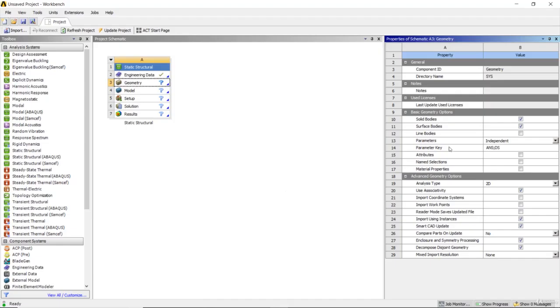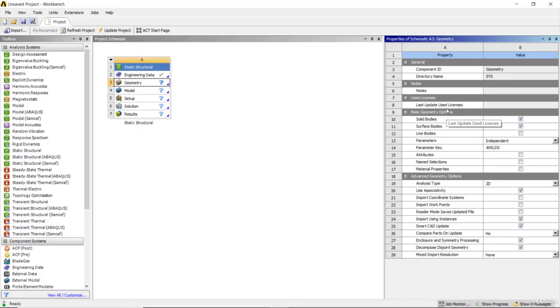And here there are a lot of other options that are useful to import this particular geometry. For example, if I am importing a geometry, in that geometry there are a number of types of bodies, say solid bodies, surface bodies as well as line bodies. Then I can ask the software to import only one kind of body.